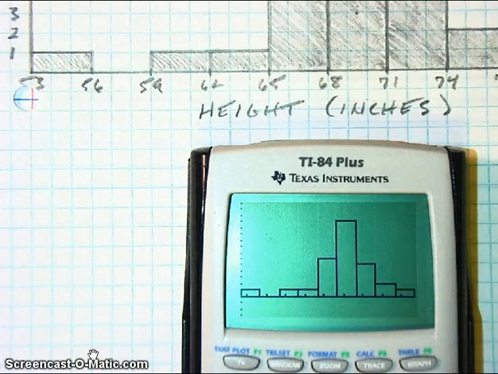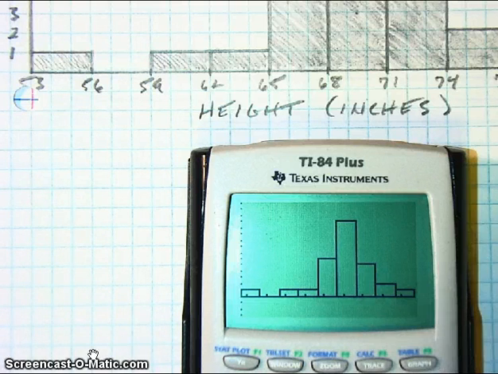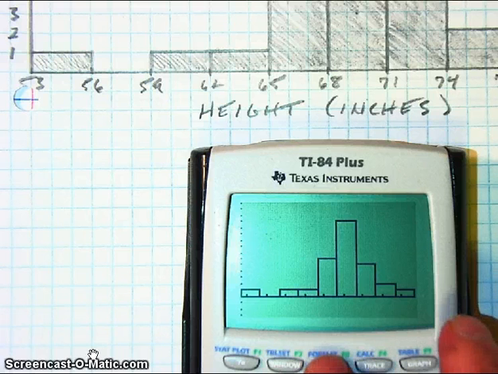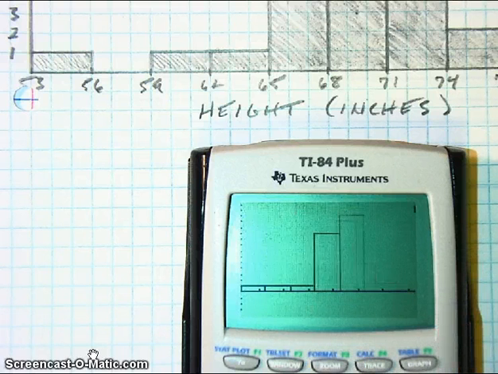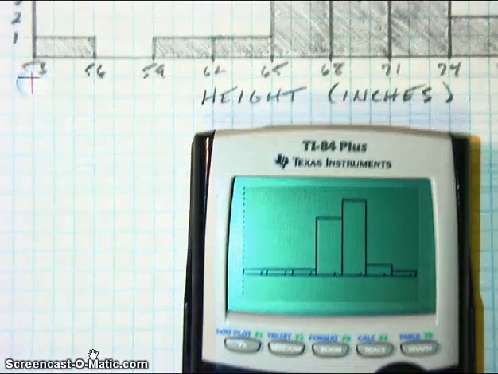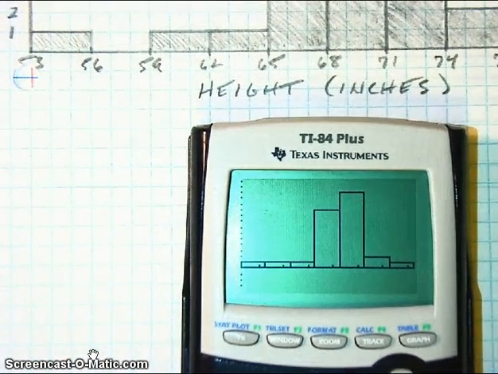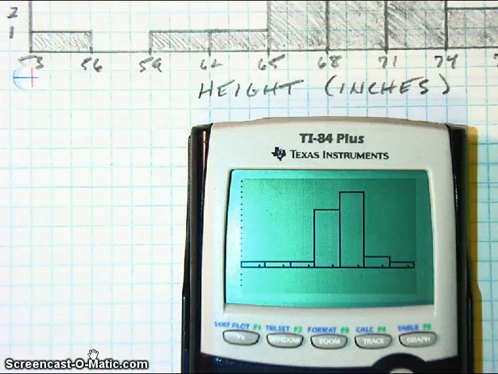It looks very good. You could let the calculator set the window for you, and then you're sort of taking your chances. You can go Zoom 9, and then the calculator will draw the graph for you, and it might not look quite the way you want it to look. So the calculator has a complicated formula for figuring out how it's going to draw these things, and it might not match your particular aesthetic sense, let's put it that way. So I recommend that you set the window yourself the way you want it, and then you can get the picture the way you want it to look.